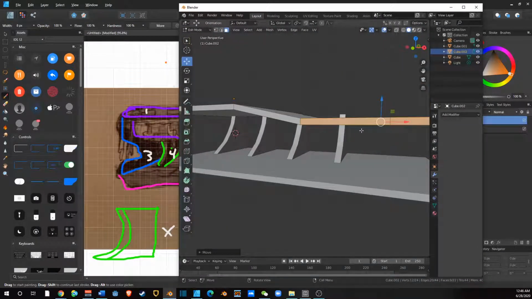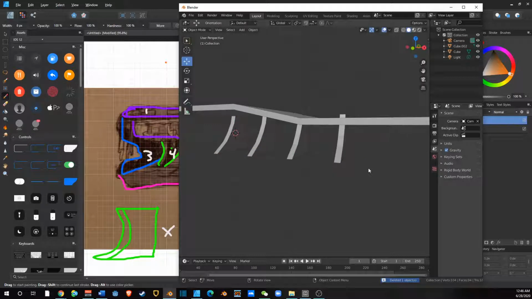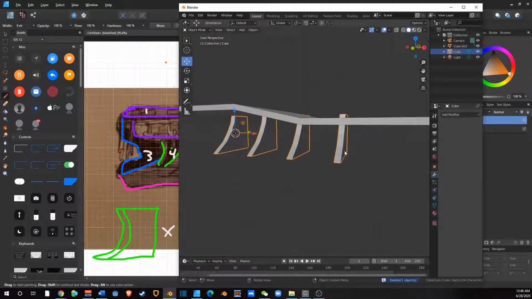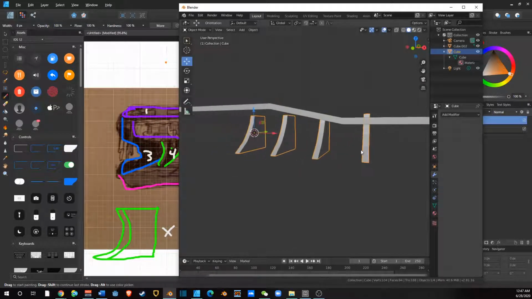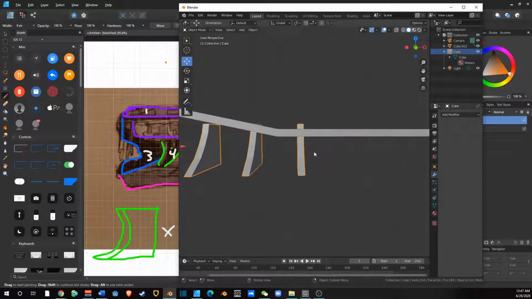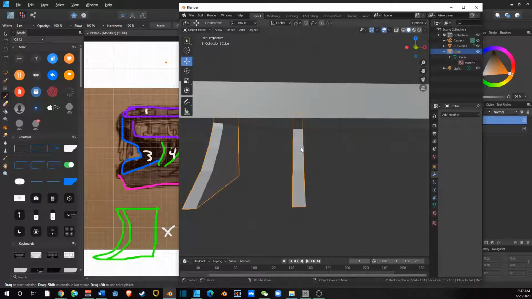Okay, then what I'm gonna do here is grab this one here, and actually, let's go back to object mode. Okay, and then I'm gonna delete this, and then grab this one right here. Oh, how do I select one? When you do an array, is this shape separated or no? Yeah, it's separated. But are all 4 of these one object? Yes. How do I just get one separated one? Oh, okay. So Tab, Tab. Okay.